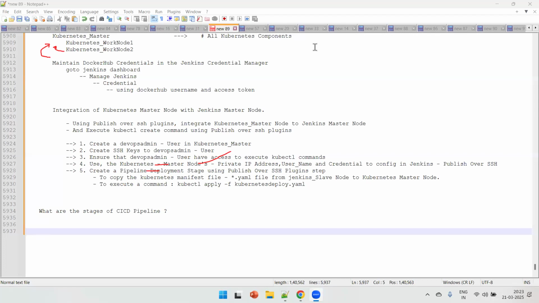Correct. So in your Jenkins module, you created artifacts and published to the Tomcat server. But now the artifacts, whatever we're going to prepare, should be converted to an image. And that image has to be deployed to the Kubernetes cluster through your Docker Hub registry. So for that, you need to be very clear about the pipeline stages.